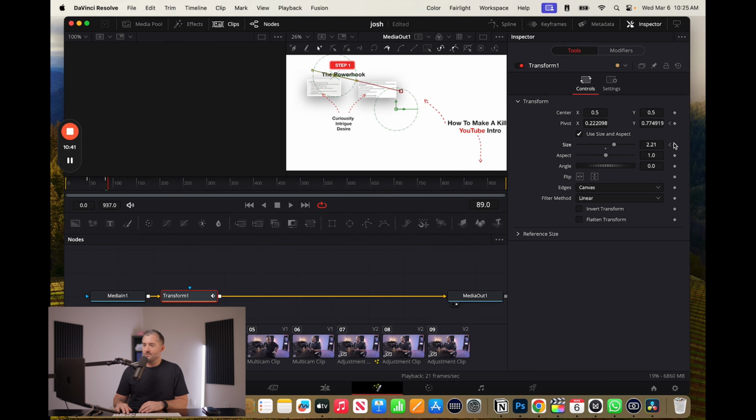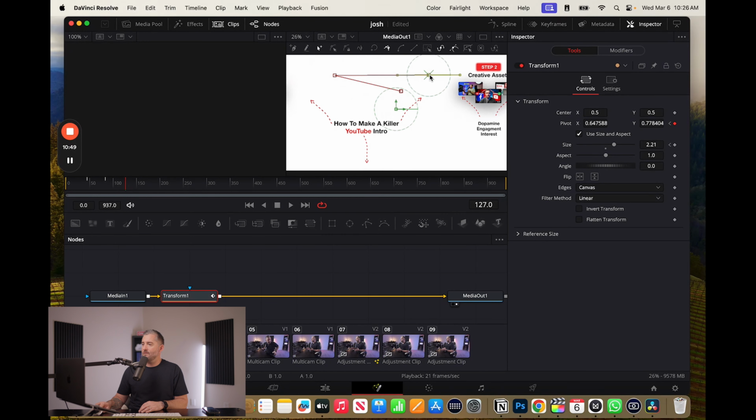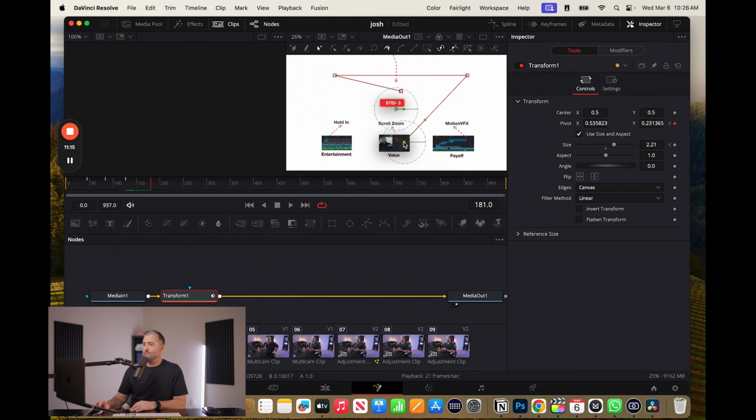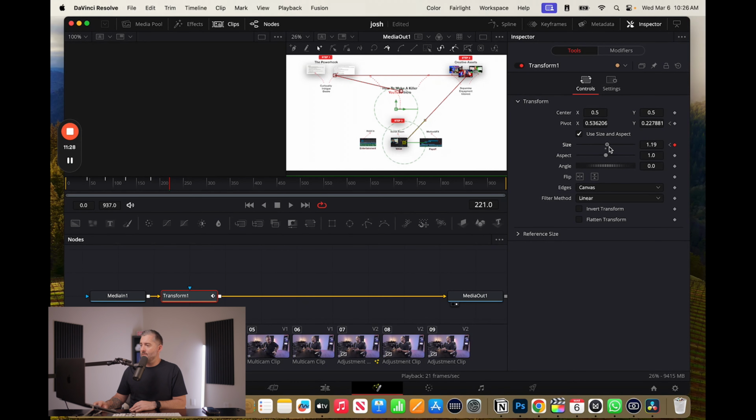Then I'm going to move 10 or so frames again, and I'm going to take this and move it over here. I'm not going to zoom in or anything because this is exactly what I wanted to do. I'm going to hit this size thing. Now I'm going to move 10 or so frames again. There we go. I'm going to take this and move it down here. I'm going to move 10 or so frames again. And then all I'm going to do is zoom back out to one, and I don't need to do anything else because this is where we were, and that's it.